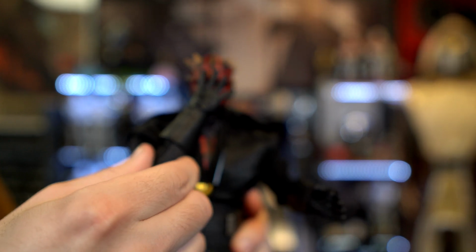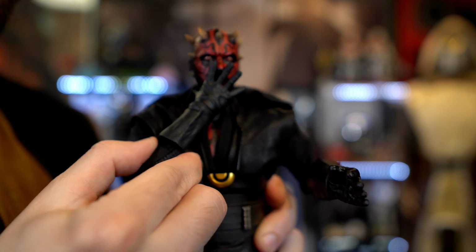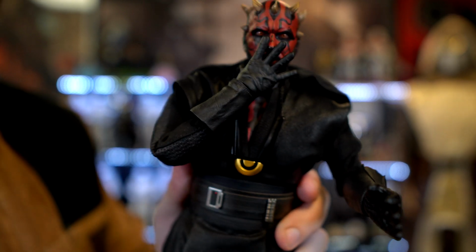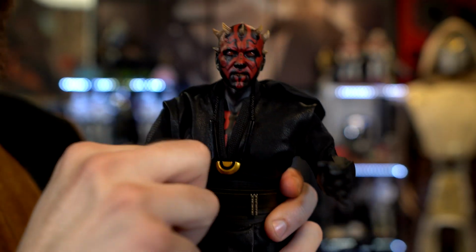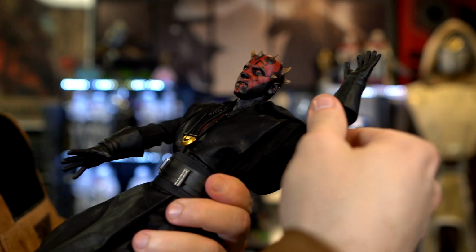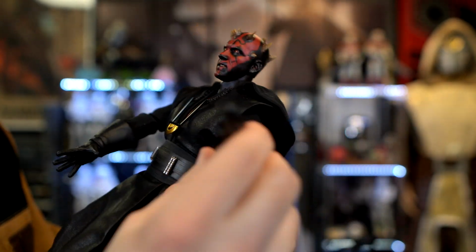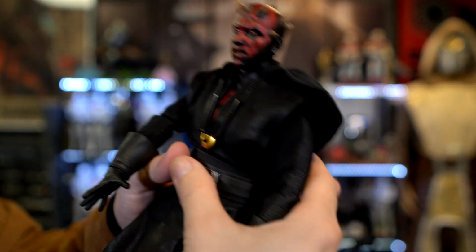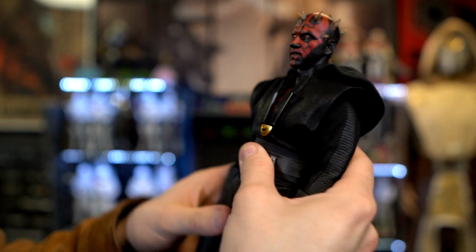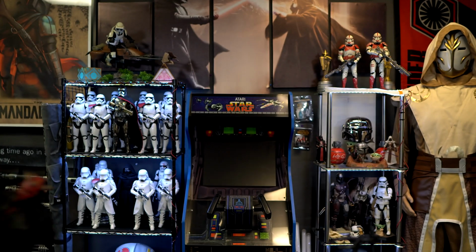Let's see. He could just go ahead and fix his head, you know. So yeah, you get some good posabilities. So you're not going to have any main hindrance that I could think of in terms of his outfit. You can actually pose him quite well, which is great. So you can get a lot of his iconic poses that we've seen from either the shows or the movies. And in fact, I'm going to go ahead and showcase and pose for you guys in just a moment.